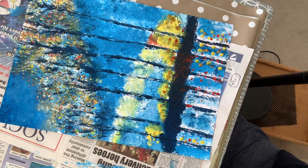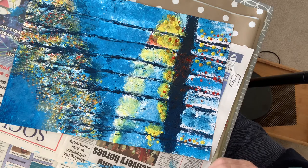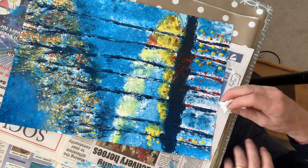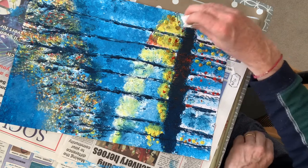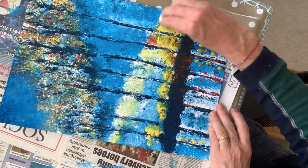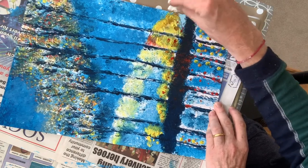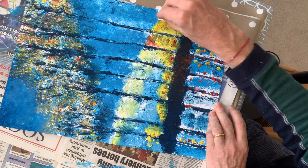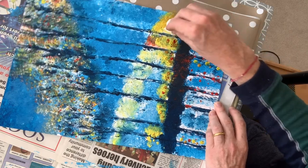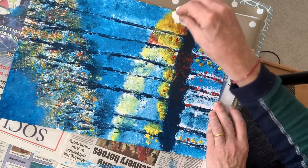Okay, paints away, piece of tissue, nice and loose, lots of triangles. Now we're going to dab that in, and what I'm going to try and do is make sure I get rid of my construction lines at this stage. So I'm just padding the yellow and yellow ochre together, hiding those construction lines, bringing it right up to the tree.